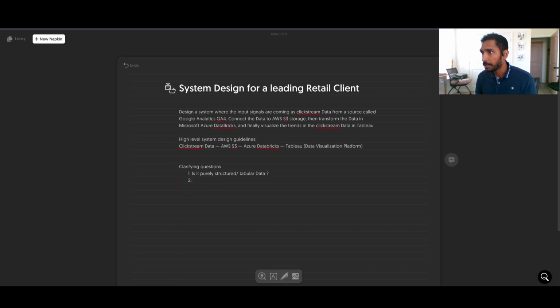Then you want to ask questions about your first part of the system design, AWS S3. Is loading ELT the idea behind the design? So you're going to extract, load in pockets as in batch process, and then transform, because that's what the design looks like. You are loading into an S3 bucket first, and then you're going to transform from, if you want to talk about it at a much deeper level, the bronze, silver, and gold layers of Azure Databricks.